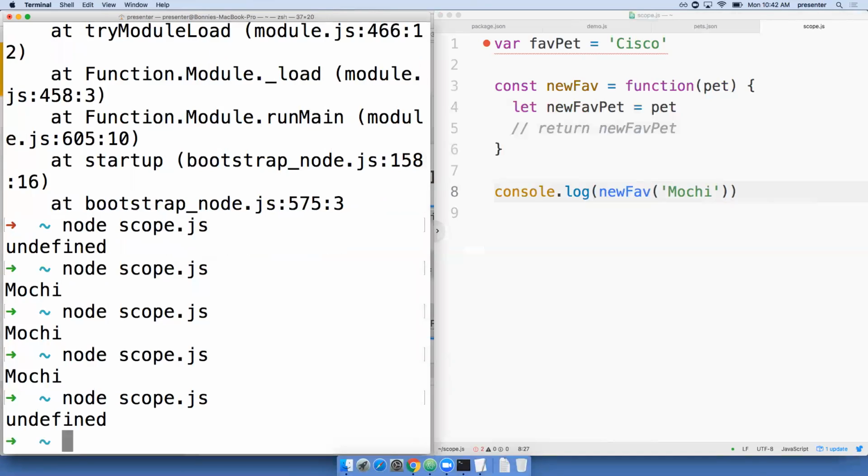I kept trying to think that a console log is for me to see what's happening. Right. And the return is the handoff to the machine. So the return works kind of like a console log to the computer. Yeah, that's a great way to think about it. Console log is for you to see, and return is to be able to hand it off to another part of the program. Yeah. Okay, other questions on this?